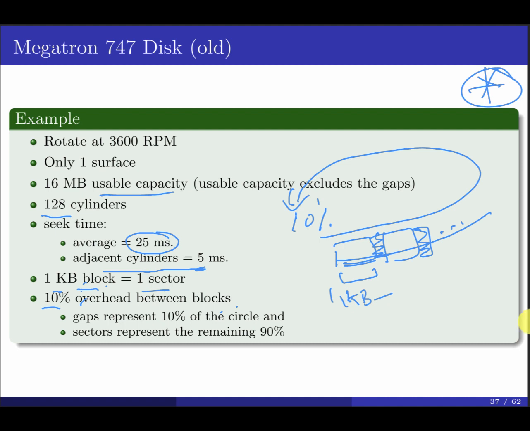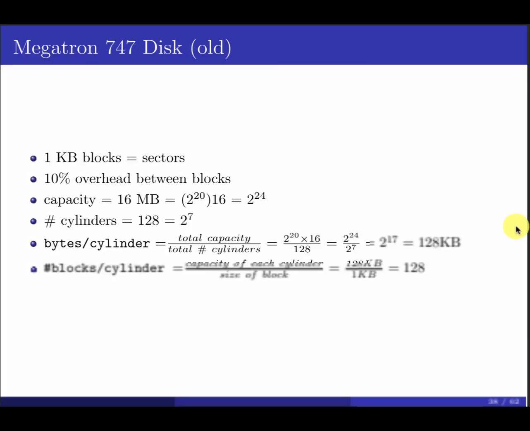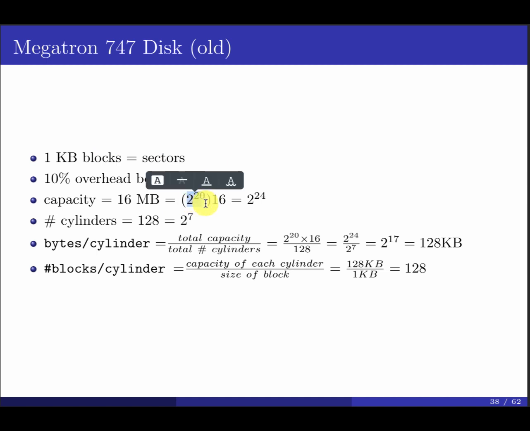Okay, we'll see how you can use this one later. So these are the numbers, and the nice, easy thing is to work with binaries. Okay, 2 to the power 20. If you have, for example, 1 megabyte, or kilobyte, I mean 2 to the power 10 multiplied by 2 to the power 10 here. Okay, and here we have 16. You can convert this one to 2 to the power 24. The cylinder is going to be 2 to the power 7. It's easy to compute the numbers.